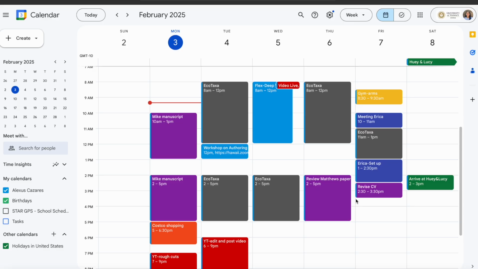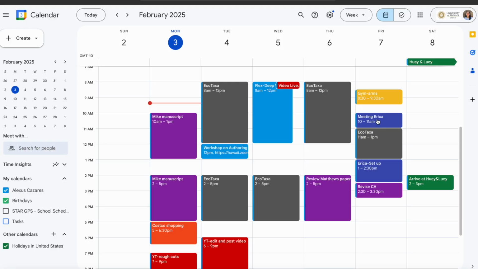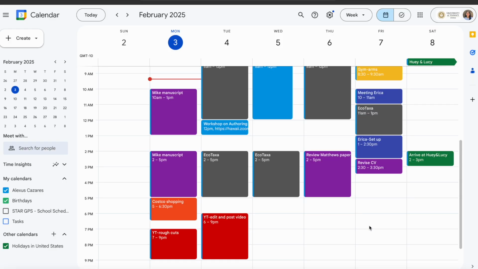Okay, so I think in general, this is what my week is going to look like given the things that I want to prioritize. So you can see the purple is the reading and writing, the papers. Data analysis or data things, sometimes lab work, is in gray. Blue is my default color, so that doesn't have a set category. I'm using it as a flex period. Yellow are fun things, usually fun things, restful things, things that give you more energy. I have my meetings in this dark blue, and YouTube in red.